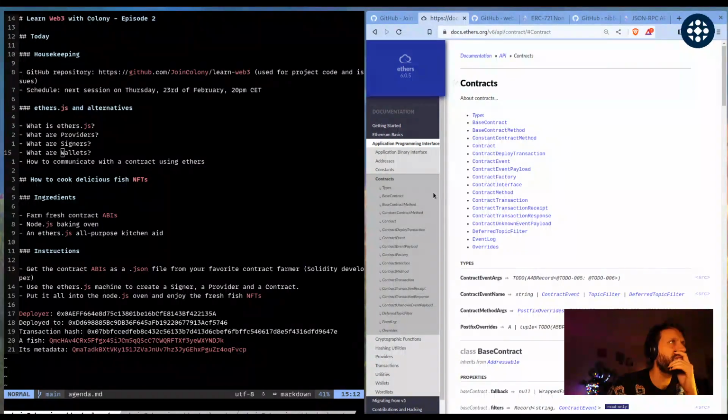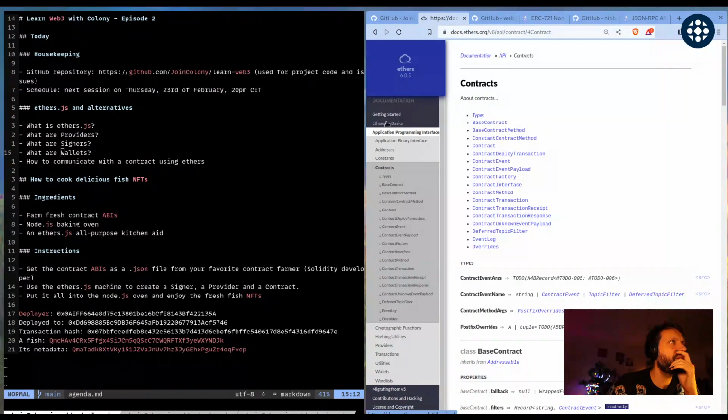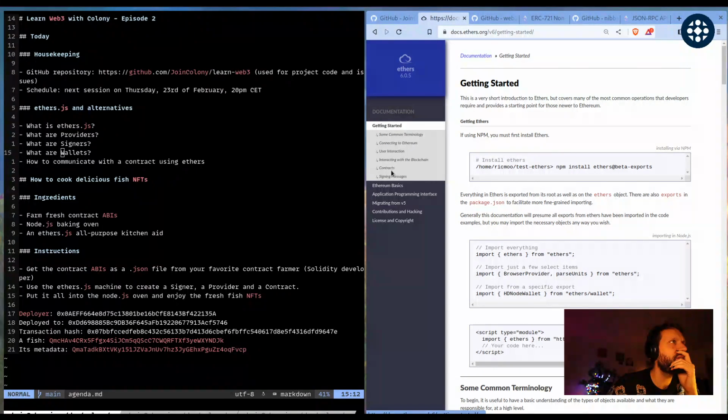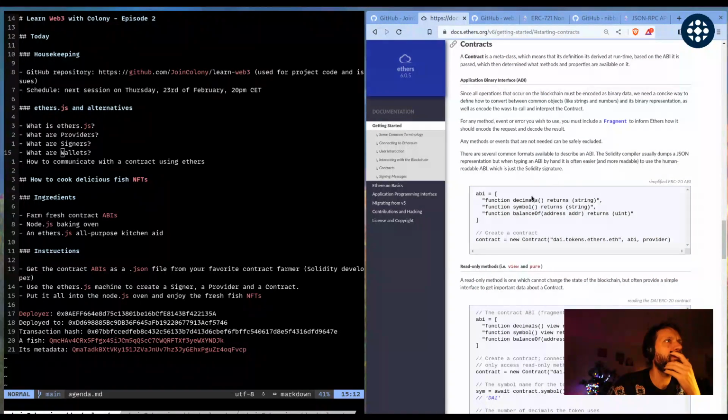This is just auto-generated. I think maybe it wasn't getting started, and here, contracts. Oh yeah, exactly. So you can see an example of that.